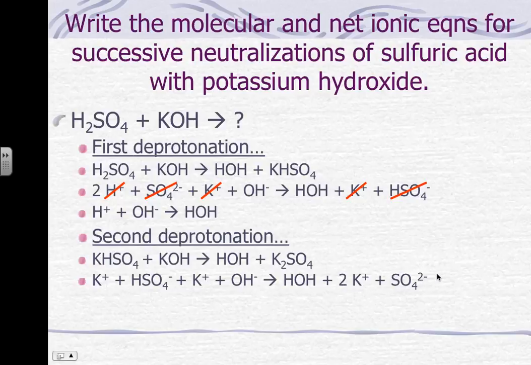And now we're going to go back and take a look at what things we can cancel out. So first off, do you notice that there's 2 potassium ions? Check it out. 1, 2. So all of that can get canceled. And then the sulfate here we need to cancel out, and we actually can do it right here. So we can do pieces and parts even by separating this out just a little bit further. And that brings us down to our final net ionic equation, which again is that of water.